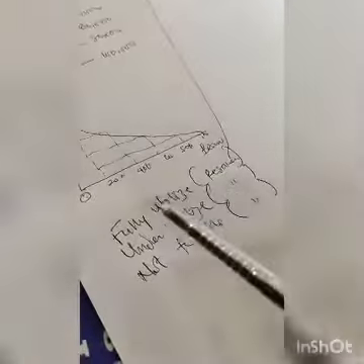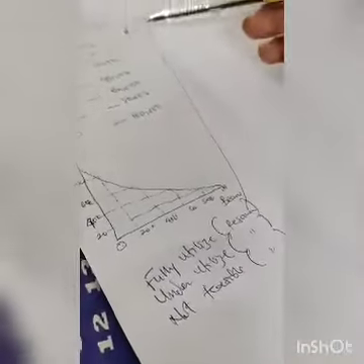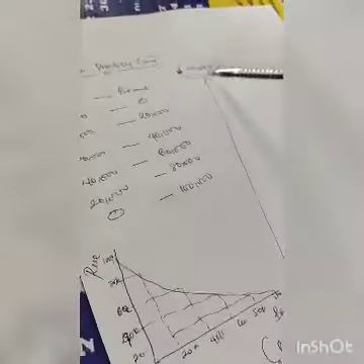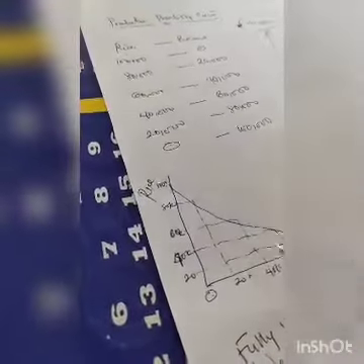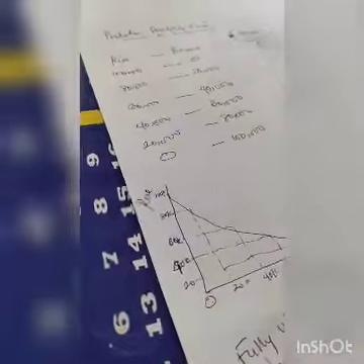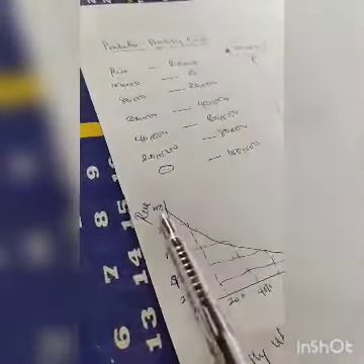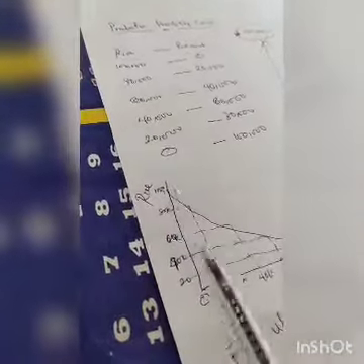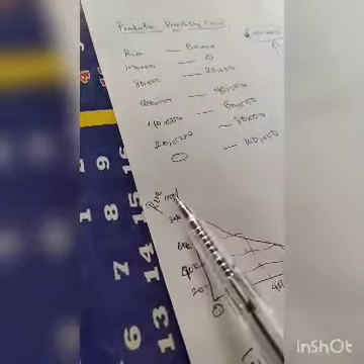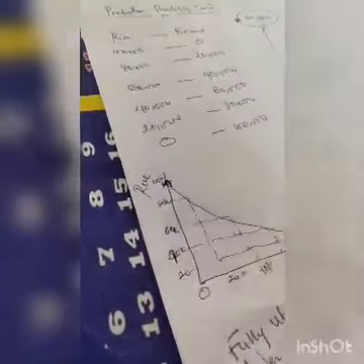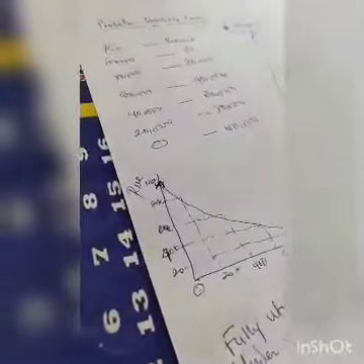Now, what do you mean by fully utilized? Fully utilized here means you have 100,000 naira to start up a business and you spend the whole 100,000 naira. Now, how do we know where to place fully utilized on this diagram? Remember, you have 100,000. Now, you spend 100,000 here. 100,000 plus 0 gives you 100,000. It means you spend the whole 100,000 at this point. So when you have A at this point, it means A is fully utilized. You spend the whole 100,000.